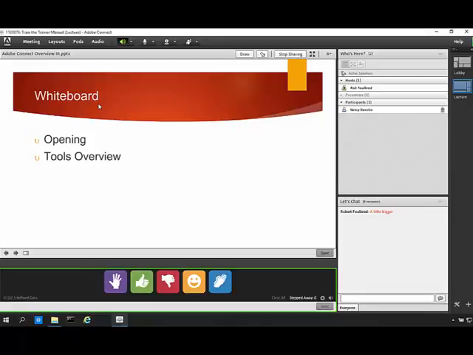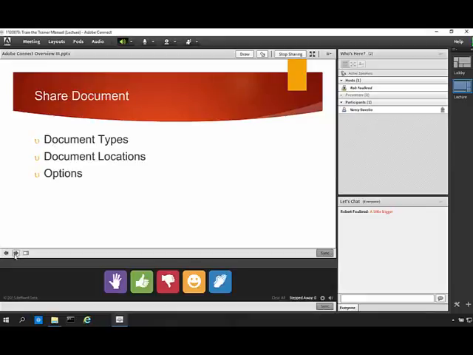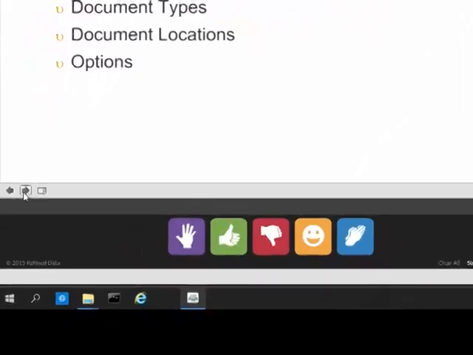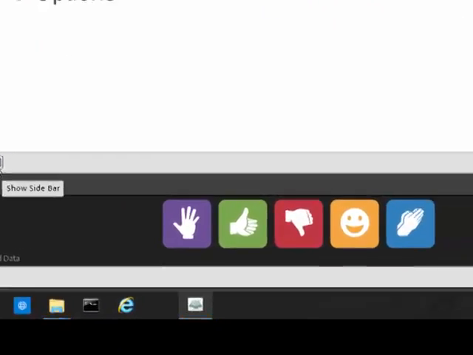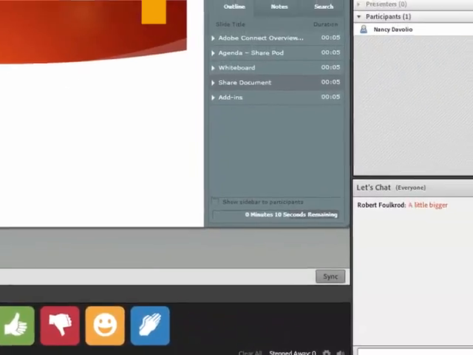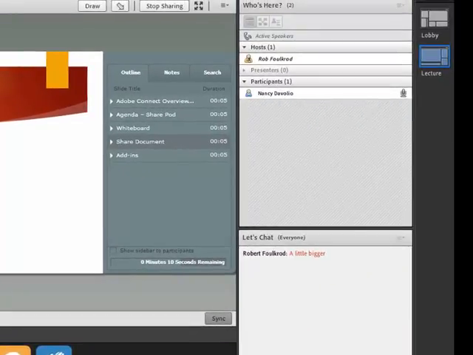Now, once you have a slide deck open, like I do in front of me right now, there's a few ways to navigate. The easiest of which is to use the arrow keys down at the bottom, which allow you to navigate previous and next. If you want to jump around, there's another tool here that allows you to see the sidebar. The sidebar will show each one of the slides, and you can navigate by simply clicking on those.